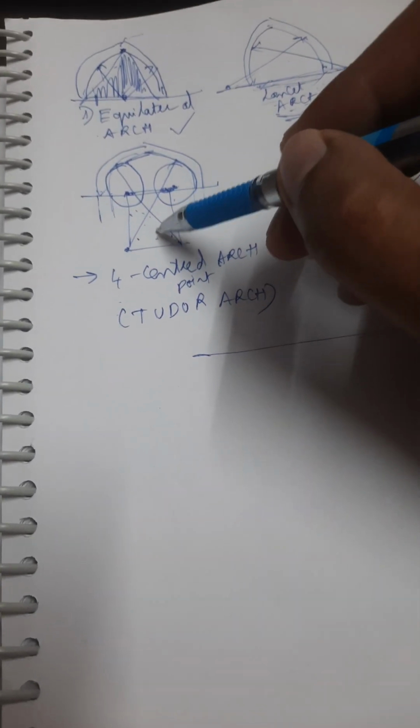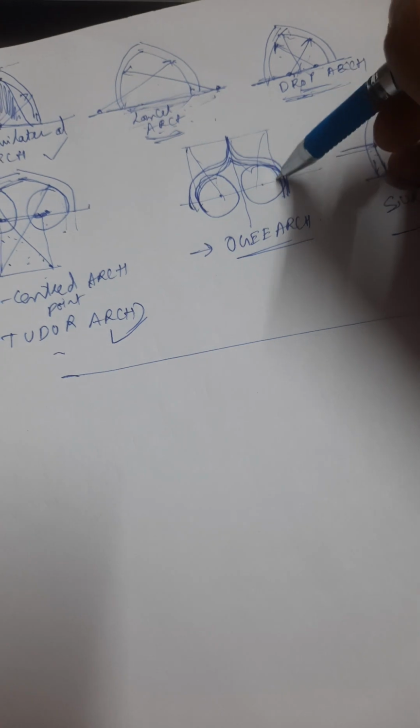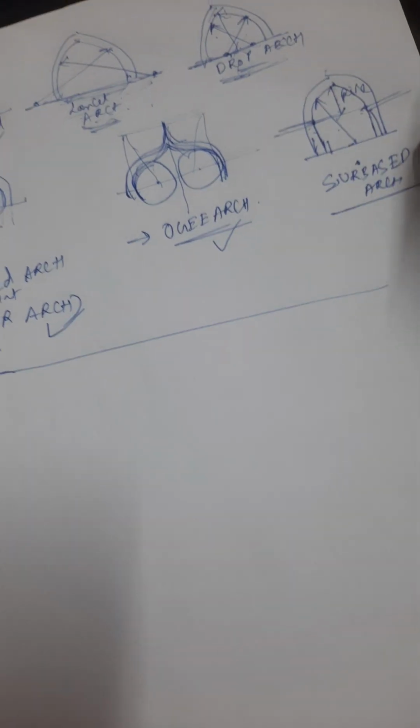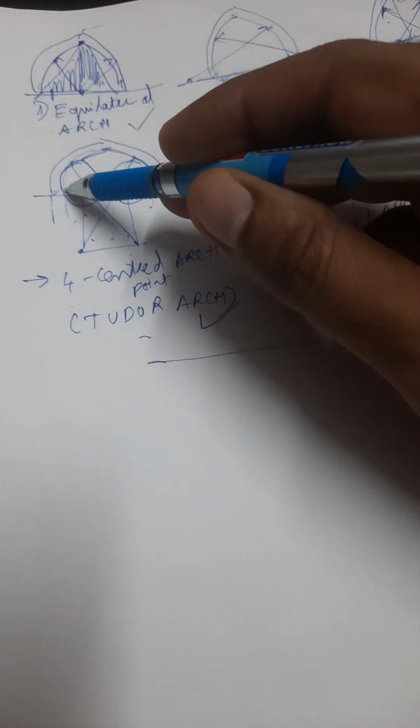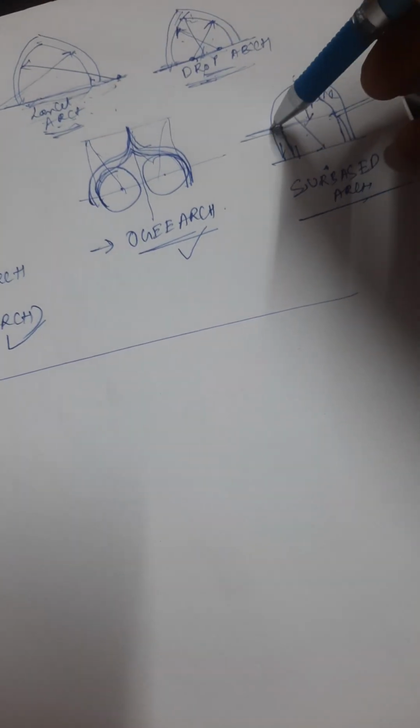Here again, this arch with a four centered point arch is called Tudor arch. Four centered point arch is called Tudor arch. This shape itself is again a different variety. Bogie arch it is, onion shape. And Sarbast arch, I told you, Sarbast arch is nothing but a Tudor arch only with an elongated stilt. It is called Sarbast arch.